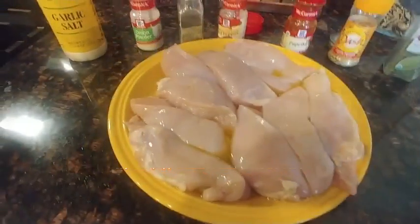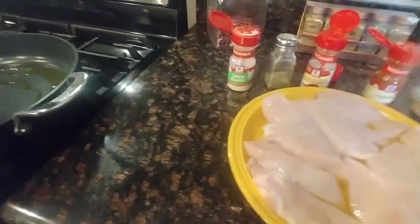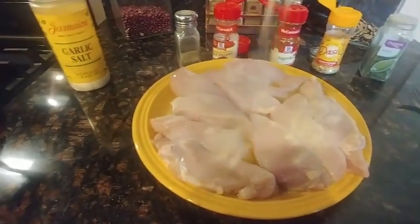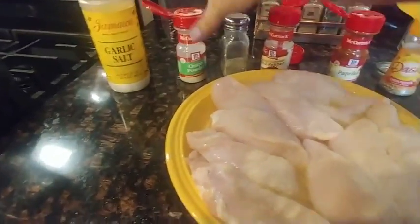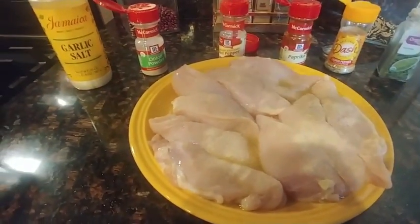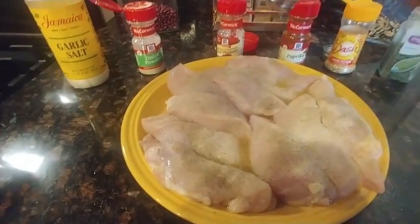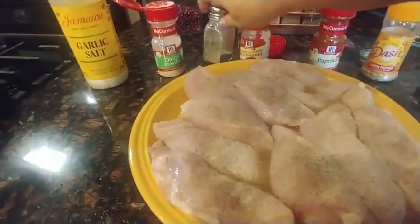So I'm going to start with the garlic salt. Just a few sprinkles. Then I'm going to use the onion powder. Not too much. This brand comes out really heavy. The onion powder. Pepper. Just where you can see it really good on the food. This is the way I cook. I don't use spoons at home. I don't know if you do or not, but I don't.